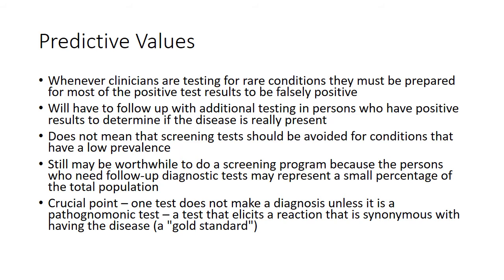Now, because of the fact that we're going to have these false positives as an inherent problem with any of these tests, especially as the prevalence for certain disease states can go much below 1% of the general population, does that mean you should never do screening tests for that case? No. That generally means that if you do a general screening, you're going to inherently know there will be some false positives, so you probably need to do follow-up testing, right? And so we're going to look at how we can combine different tests with different specificities and sensitivities in order to get to a more clear-cut diagnosis for your patient.